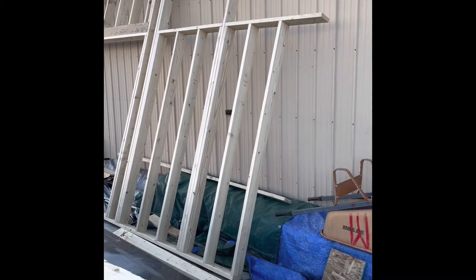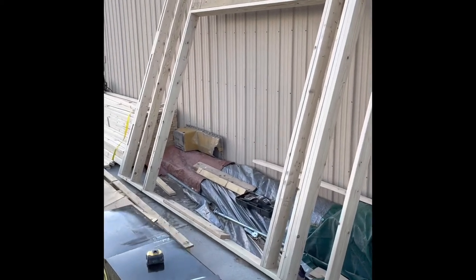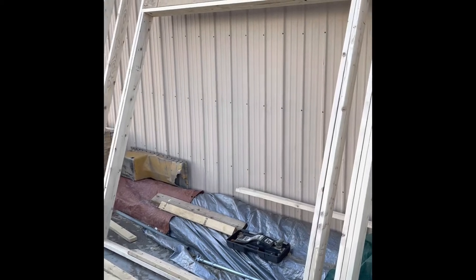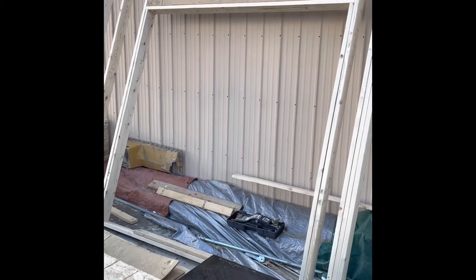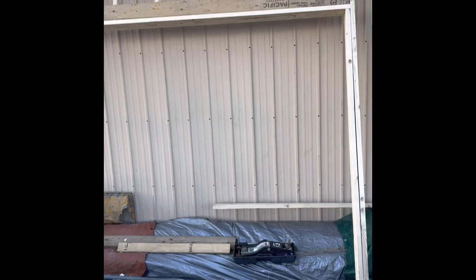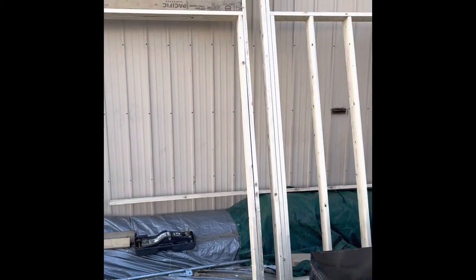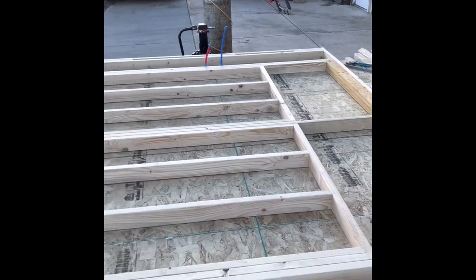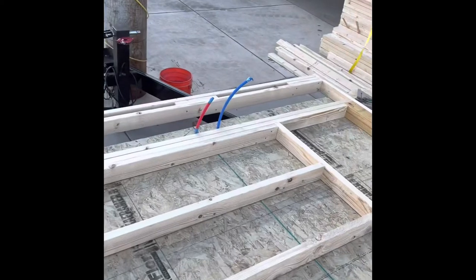Here's a nice picture of the wall completed. You can see the LVLs and the big eight-foot by eight-foot doorway. They decided not to put this wall up today because of the wind, but that gives you a good idea of where the studs were used to support that LVL. It's a big door, and that is also a 2x6 wall. You can also see he kind of puzzled the end of it — he goes back in when he sets the next part of the wall and attaches it so that it's not square to square.